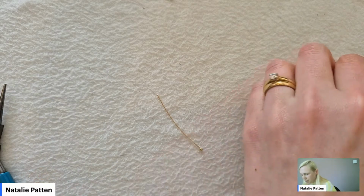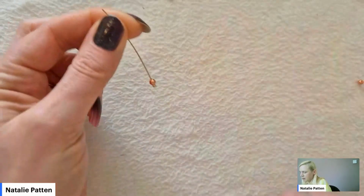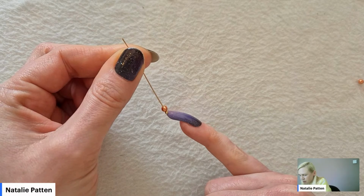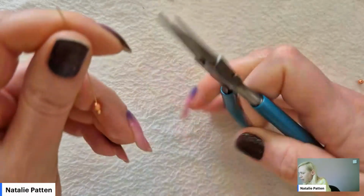So what I'm going to do to start off is slide one of my beautiful little 3mm pearls on the end of that pin. I've used the ball pins because I really like the ball tip finish that you get with these.